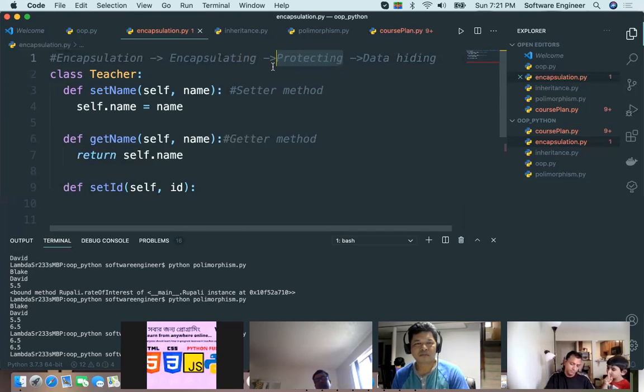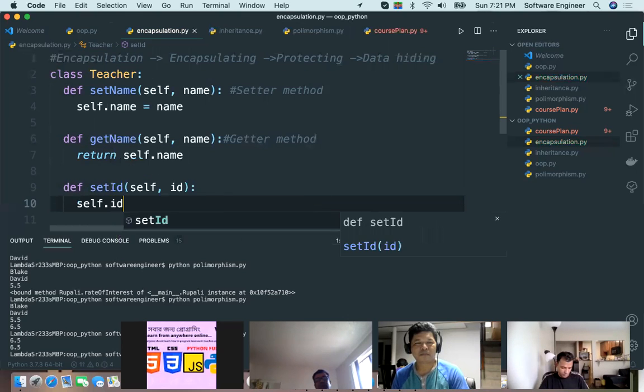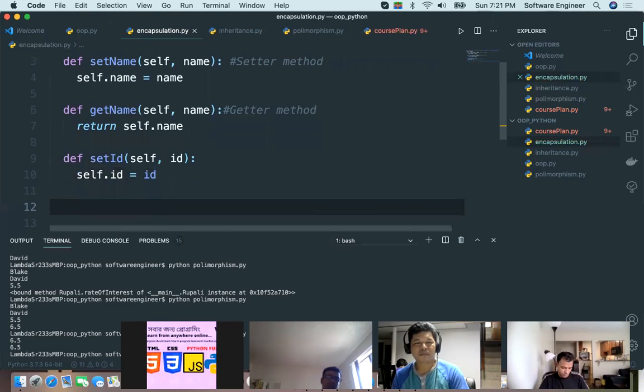Now what I can do, I just set ID. Now I can say self dot ID equal to ID, and now we set ID.